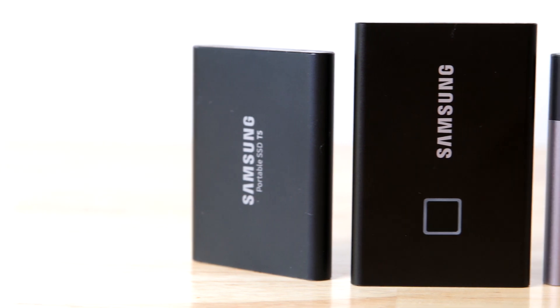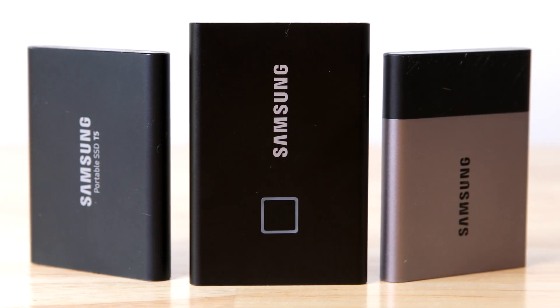Basically it's got 10 gigabits of bandwidth to work with, which could theoretically give about 1.2 gigabytes per second read and write, though overhead makes that hard to achieve. I did find these drives to be a lot faster than their predecessors, which used USB 3.2 Gen 1 and only got about 450–500 megabytes per second read and write. This essentially doubled that — my write speeds were 835 megabytes per second and my read speeds were about 900 megabytes per second. Very impressive performance.